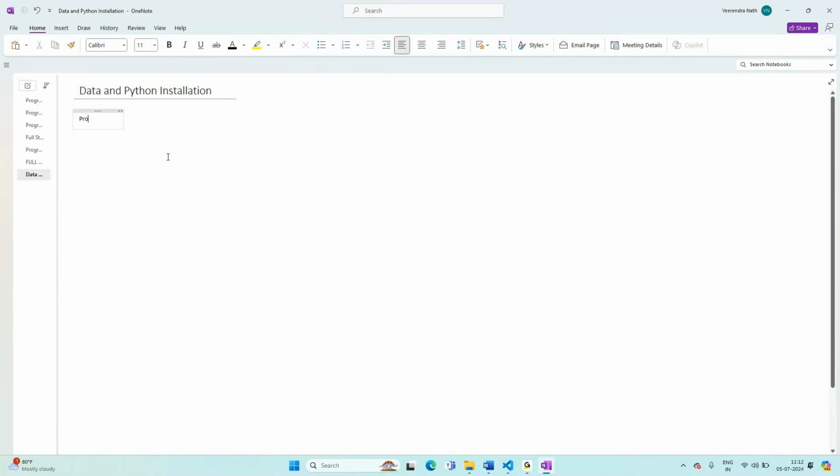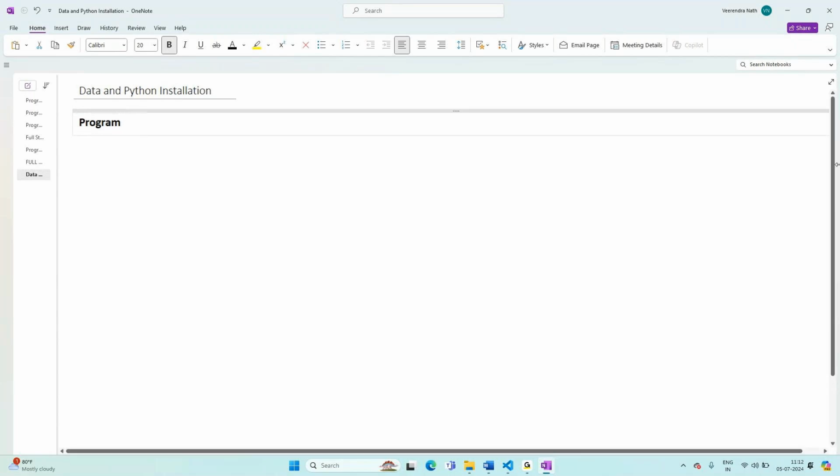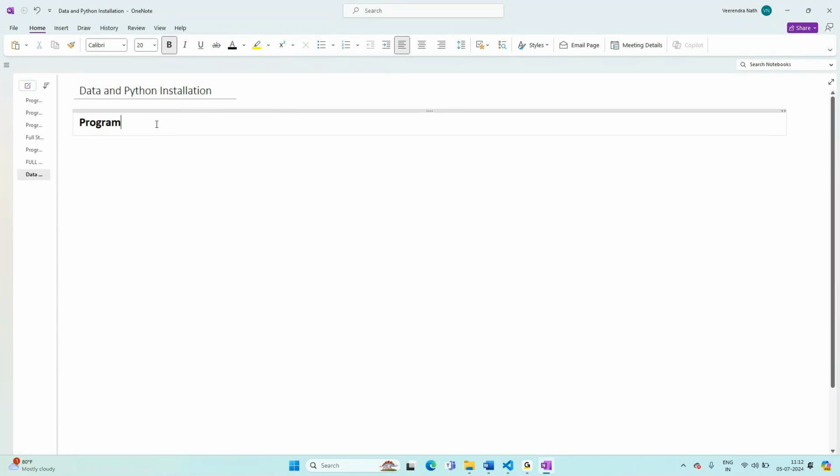But before going to the data, what is always important? The program definition, because throughout your career you are going to work with programs. So whenever I am saying program, what is a program? A program is a set of instructions along with the data. So this definition should be there in your mind forever. That is why I'm trying to inject that into your minds. So what is a program?